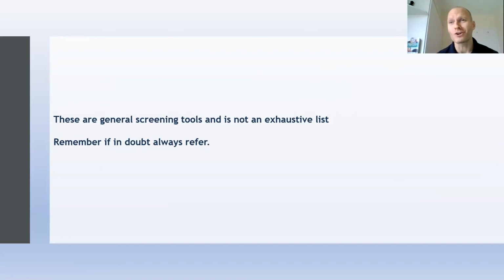I would rather the doctor turn around and go, listen, thank you for the referral, but your patient's absolutely fine, than me think to myself, well, actually, I've done all these screening tests, I won't worry about it. And then 5 to 6 weeks later, things haven't changed, and I'm having to refer, and I've lost time. So ultimately, if in doubt, always refer to a medical professional.